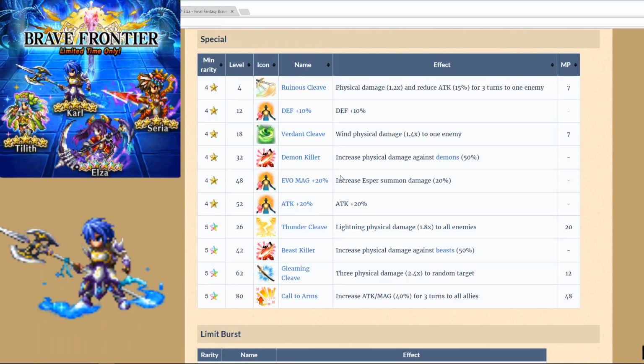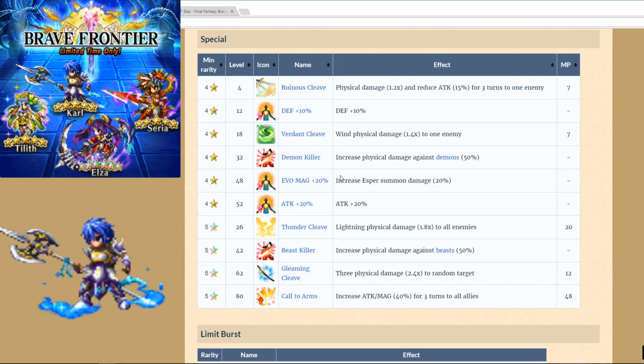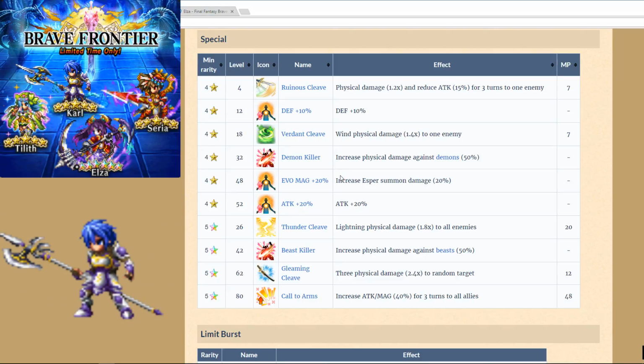I'm assuming it has to do something with the lore of how Brave Frontier works. I haven't played that game, so I'm assuming that's why these guys are getting Evoke Magic. Thundercleave is a lightning physical damage to all enemies, 1.8 times, so it's a decent AoE for clearing trash mobs. Beast Killer, always good, tons of beasts in the game, so he will be getting 50% more damage against all of them.